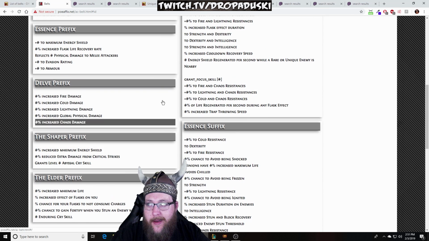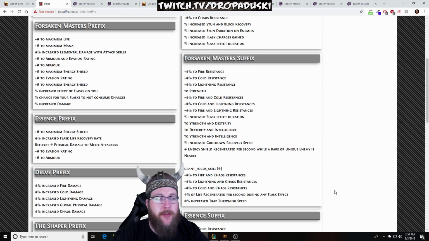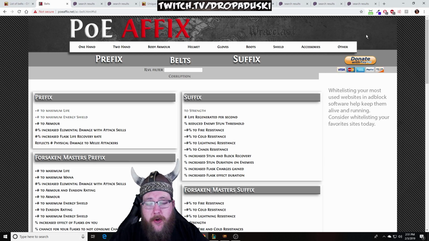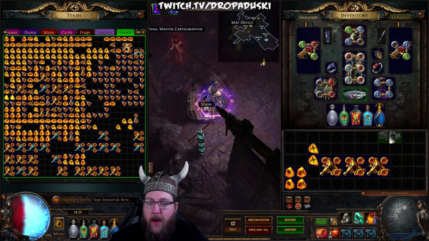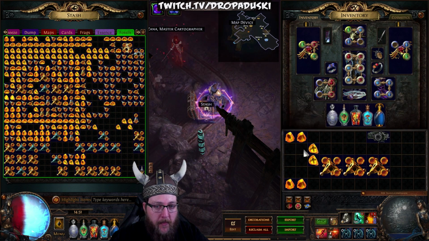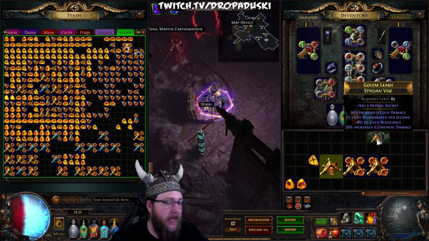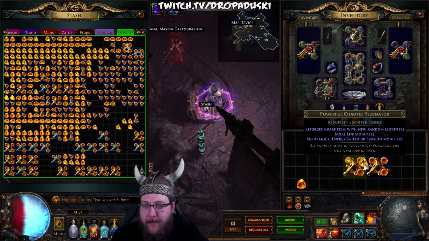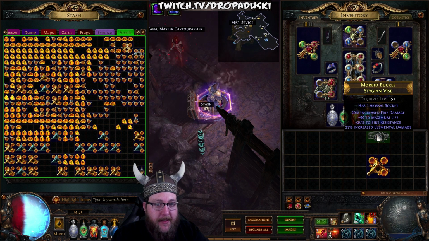On the prefix delve side, fire, cold, lightning, global physical, chaos. Those are only attained by doing fossil crafting. So when you're going for those very, very pricey, expensive Stygian Vise belts, 100% I recommend going with fossils. Now, I did give you the example where we didn't use fossils on purpose. You're not always going to have access to a ton of fossils immediately early on in the league. So if you don't and you want to use currency, use currency. You can still get away with making yourself something that's very, very nice.